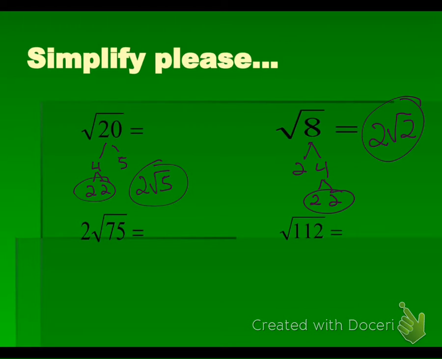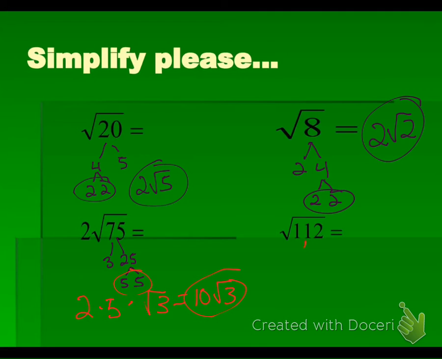Our last two here, we see we have 2 square root of 75. What goes in here? 3 and 25. 25 breaks down to? What has a buddy? So our 5 comes out. So hold on, guys. 5 times 2 times the square root of 3. That should not be an equal sign. I apologize. Which then goes to 10 square root of 3. So what came out multiplies with the number in front.